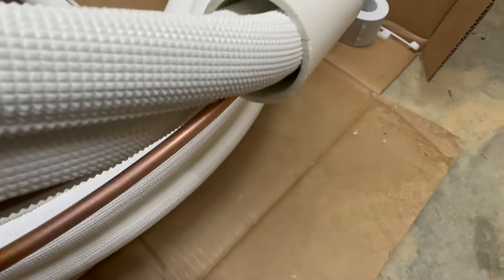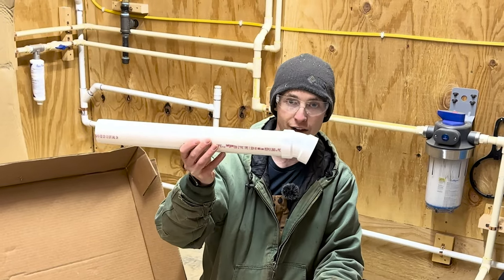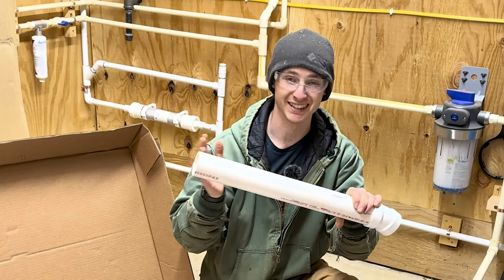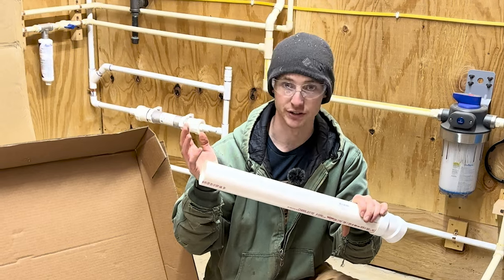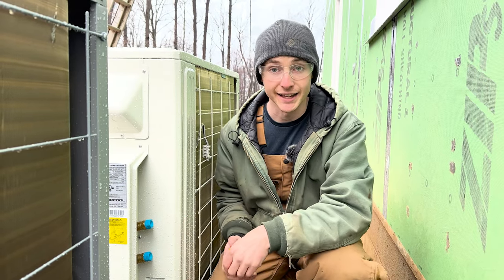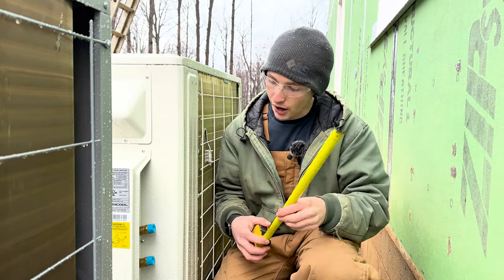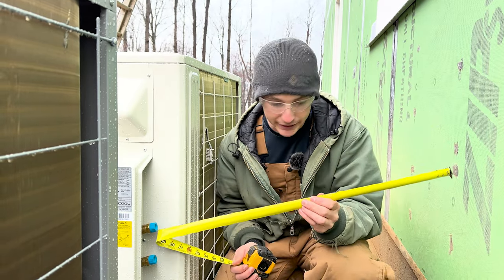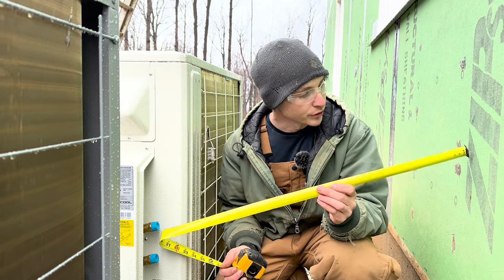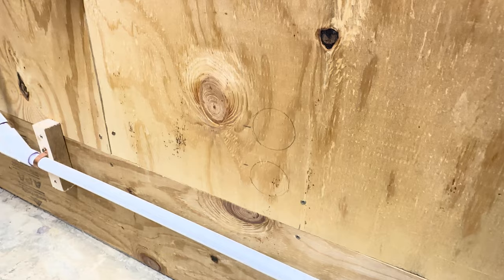I'm going to make a real sleeve out of two-inch PVC, and on the outside I'll put a 22.5-degree elbow as a rain flashing. I'll seal it on the inside and outside, and I'll have a nice sleeve I can always replace the line set in 25 years if needed. I wanted to get this condenser sitting here before drilling the hole so I can see where the three line set outlets are and figure out almost exactly where I need to drill for a nice clean run. I'm using two of the three outlets and will drill accordingly.